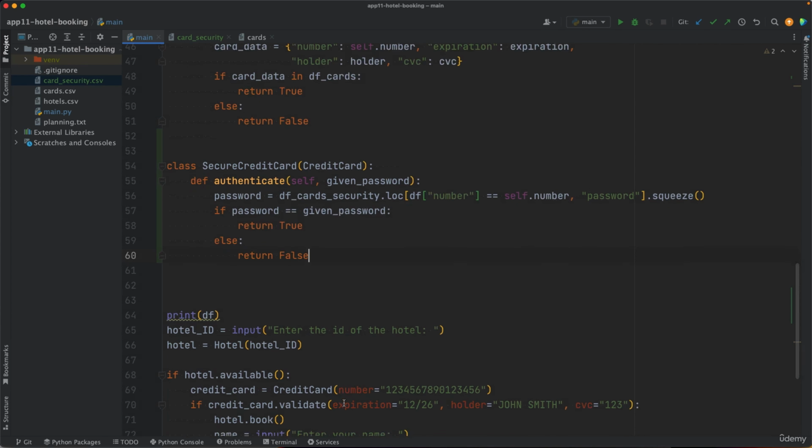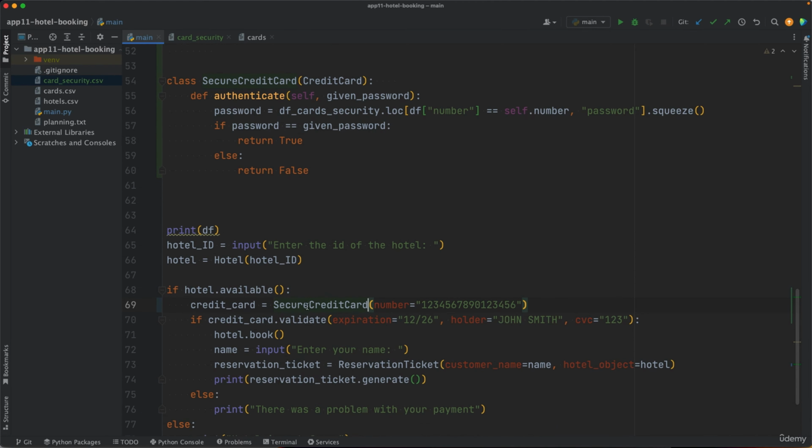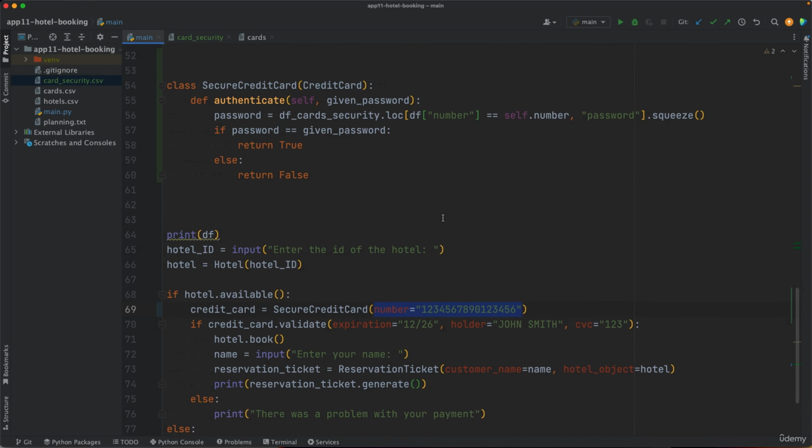So then we can go down here, and instead of using the credit card class, we use the secure credit card class, right? So now credit card, this variable holds an instance of secure credit card, and this secure credit card takes the number as an argument.